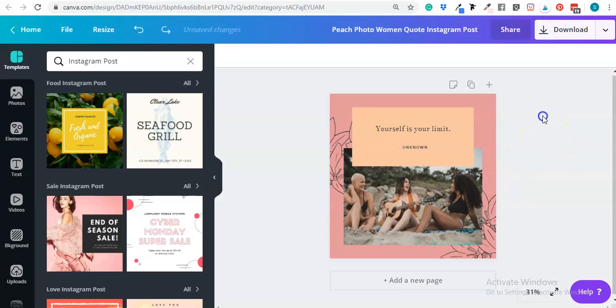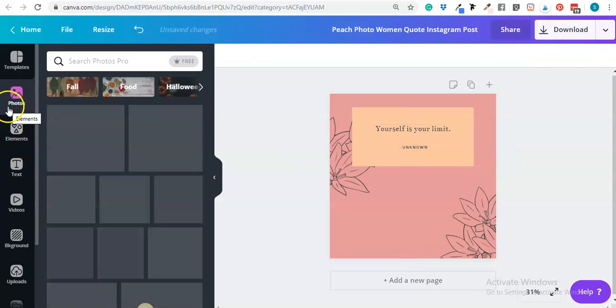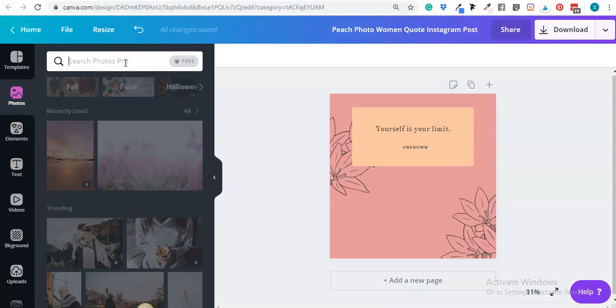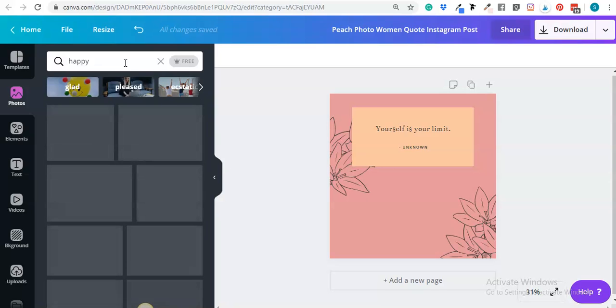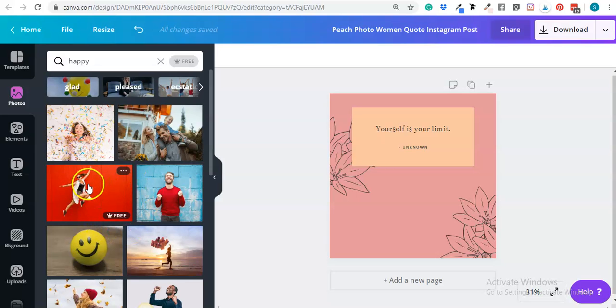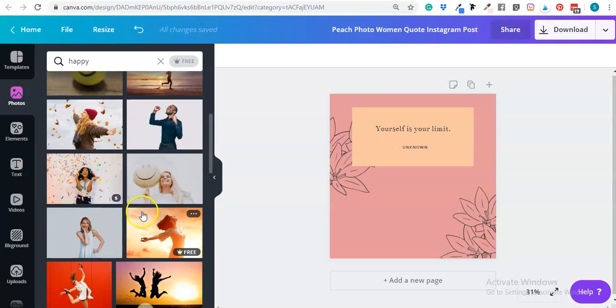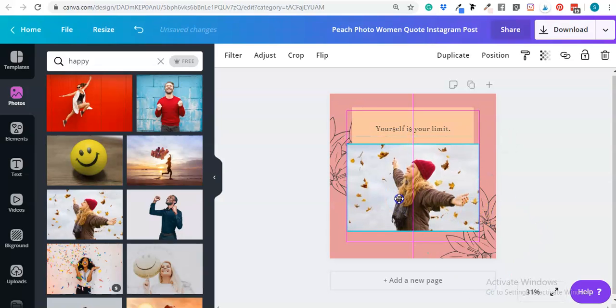For the photos, you can just go ahead and delete that and pick a photo from your stock photos or from your uploads. So let's say I'm going to use a stock photo. Let me just get something from the keyword "happy." I'm going to use this.